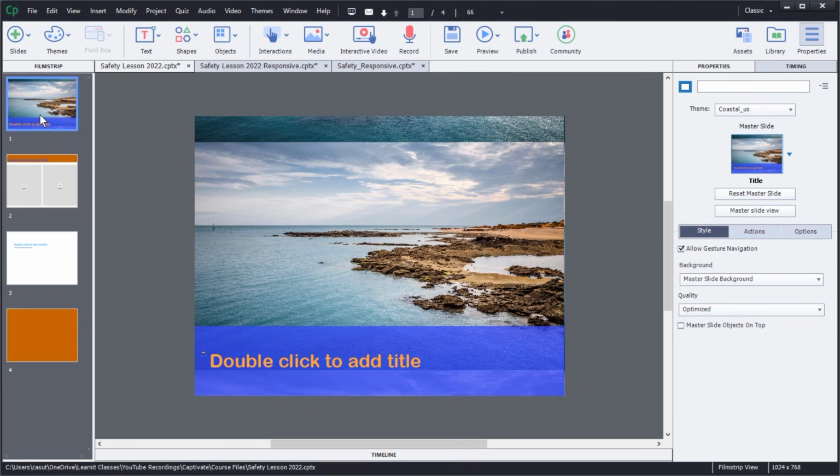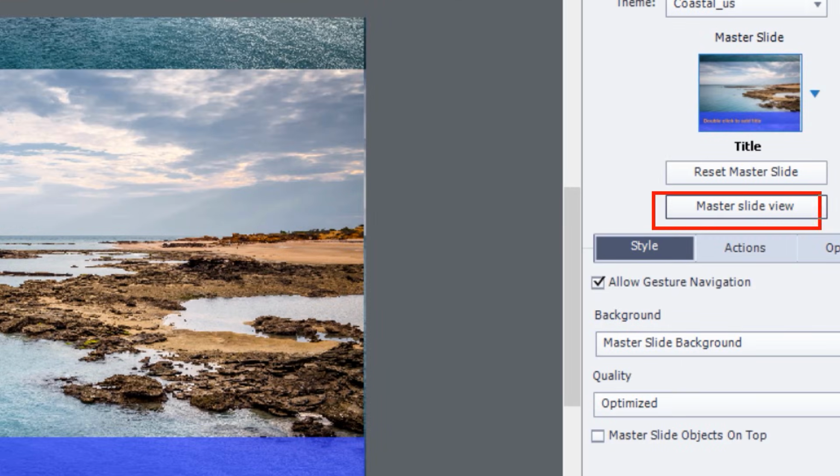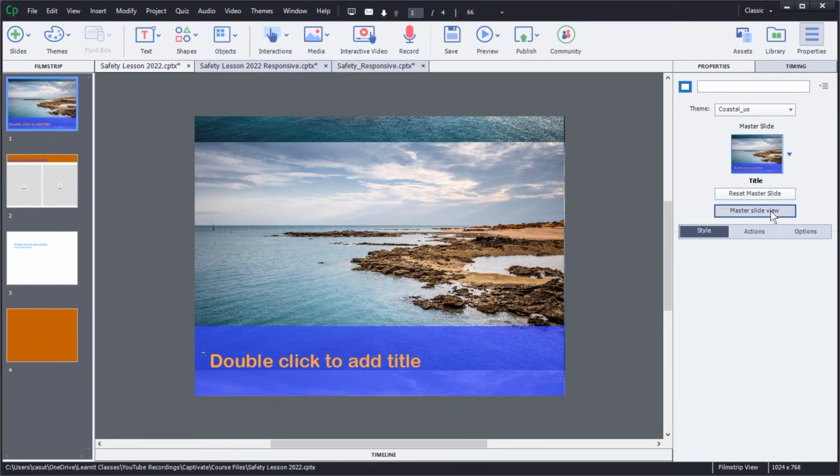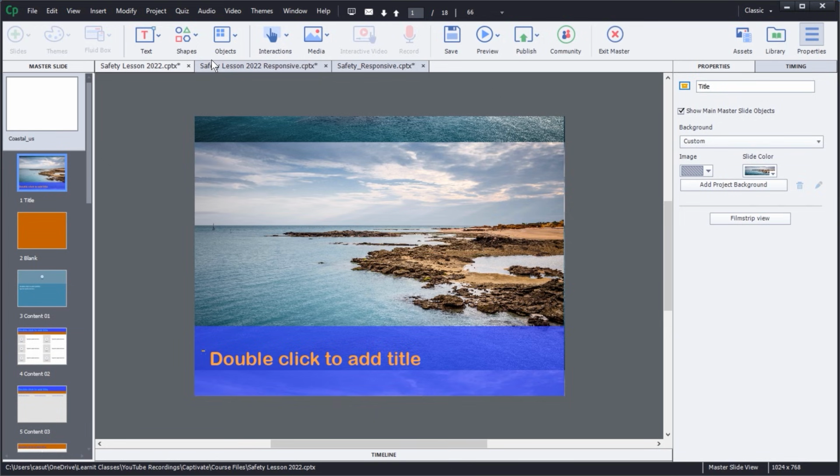And the master is going to allow you to change all kinds of different things and add all kinds of different things under the hood. So we're going to start off looking at it from the non-responsive side. All right, so here I am, and I'm going to go over to this master slide view. I click on that, and right now, things don't seem to ostensibly change a whole lot, but let's just see what's going on here. First of all, I want you to notice instead of film strip, it says master slide.